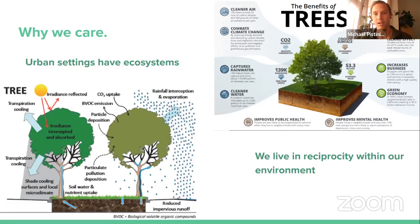And if we think about moving forward, the climate that we're looking at here in California is meant to get hotter temperatures and less rain. So anything that we can do to combat those temperatures and to capture as much of that rain as we can moving forward will benefit all of us. We live in an ecosystem, not just with us, but with lots of other people and plants and animals. So making sure that we have trees in our urban systems is vital to helping us move forward and create a more sustainable future, and a future where we have to repair our relationship with our urban environment a little bit.